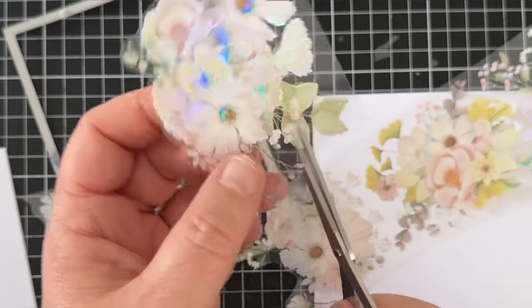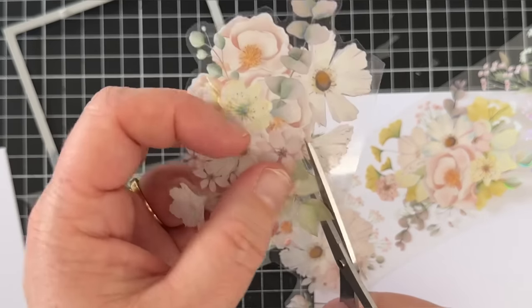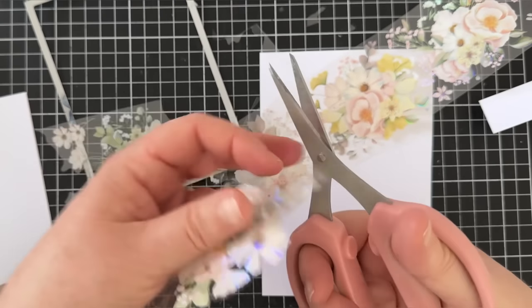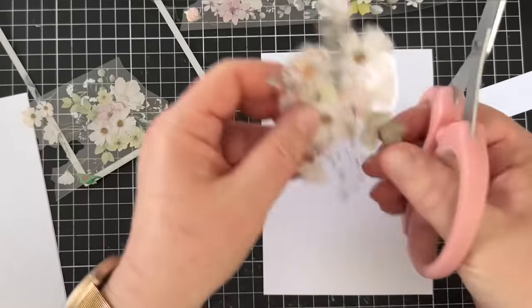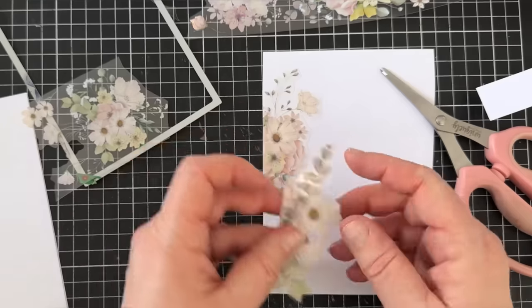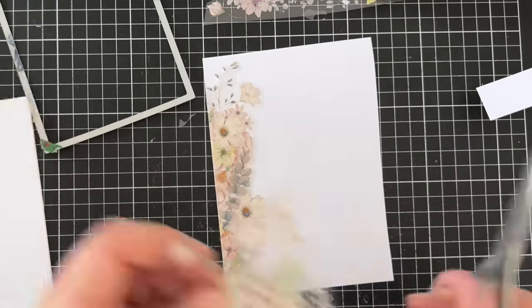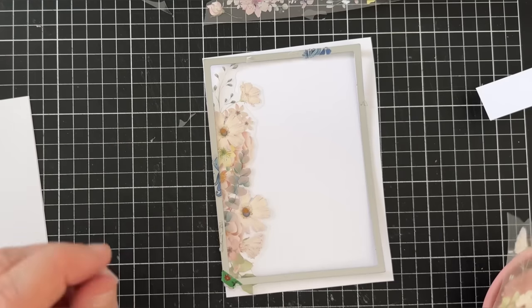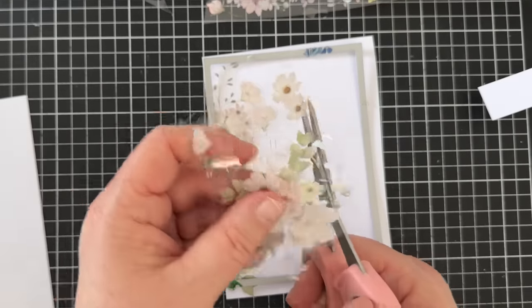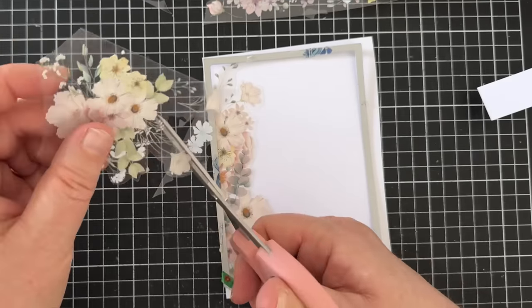How is PET tape different from washi tape? We usually know this PET material for being container material and things like that, in a thicker style obviously. It's adhesive like washi tape and a little bit shiny. The main difference is washi tape is more matte paper which sometimes has a milky white border, whereas PET tape has a transparent background — albeit a little shiny. I have a couple of other ideas at the end too so I hope you'll keep watching.